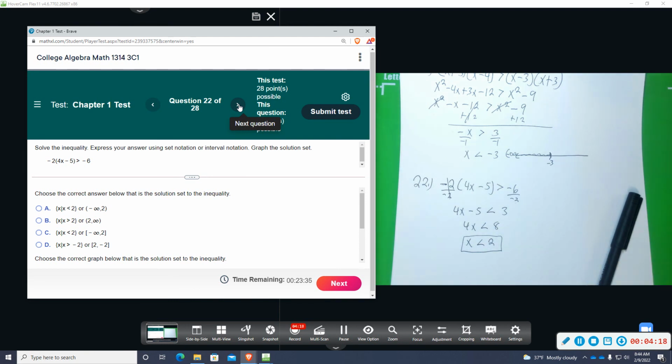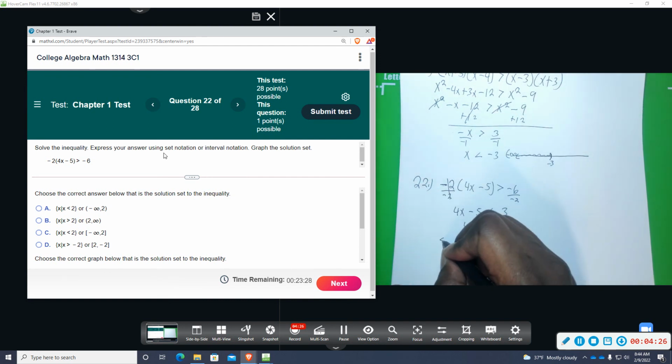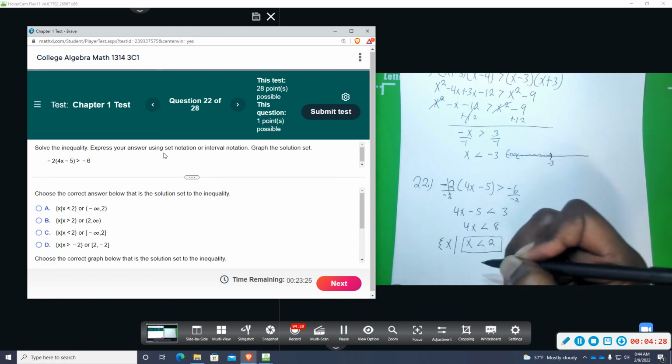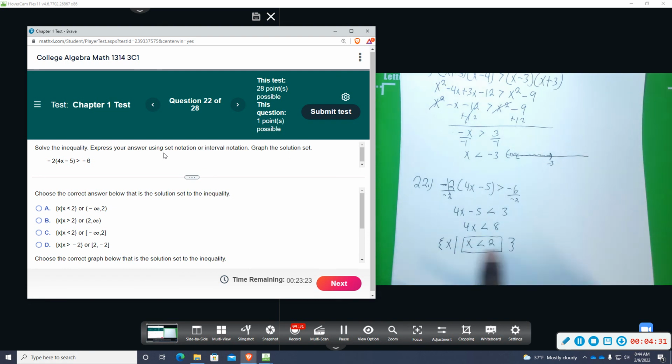This time we want to express it in set notation or interval. So this is the set notation. I would just have to add the set symbol x vertical bar such that, and then close the set symbol. So I can look for this, and then we're also going to look for it on the graph. So set notation, x is less than 2. That's the one that I think we need. We don't need brackets. That C and A look like the same numbers, but they have bracket and we don't have bracket because we don't have underline.